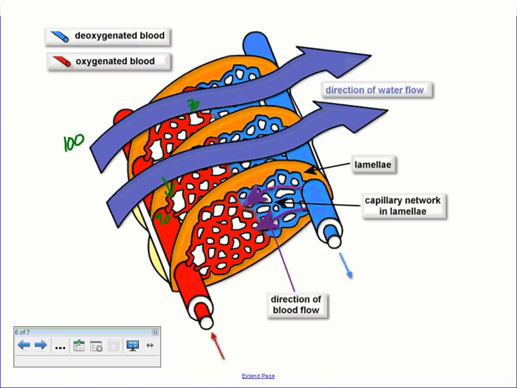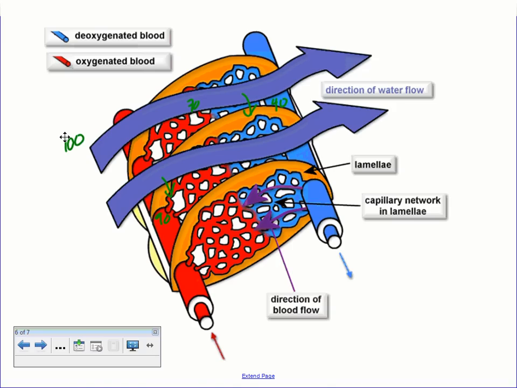Well, then it crosses the vein, and the vein is deoxygenated, so the vein might only be at 40. Well, now we still get diffusion into the vein, 70 to 40. We're getting the optimal amount of oxygen across those gills. So this is called countercurrent gas exchange. I've seen it multiple times on the AP test, so it's something you should understand as far as numbers go and how the balance works in this system.